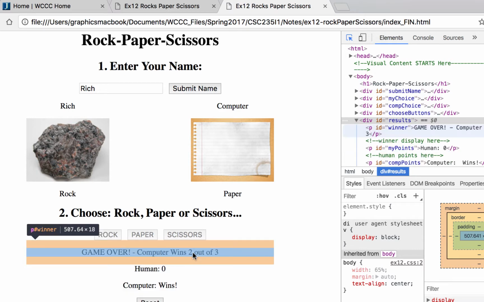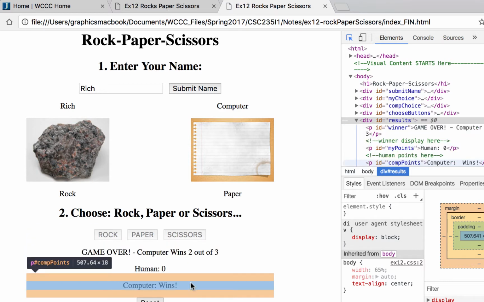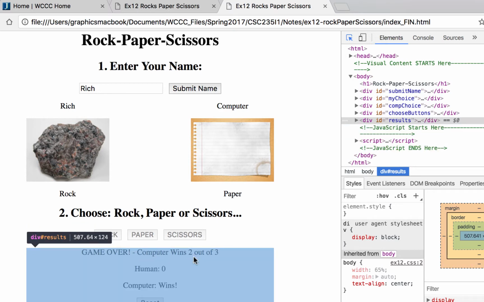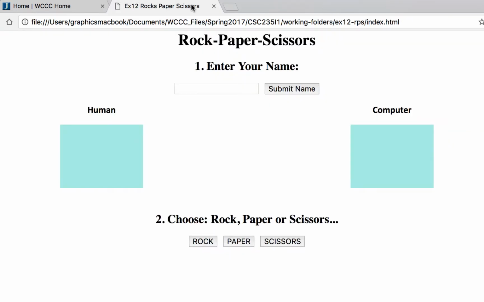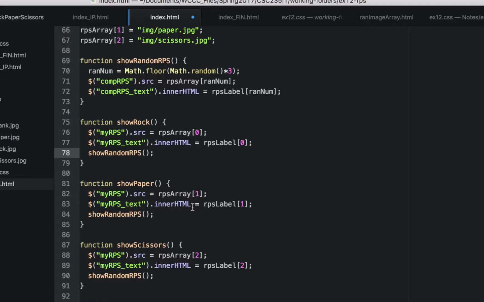So these 3 paragraphs are the ones that we're going to be focused on because that's where we're going to display information once we get points. So we're going to have to collect points and figure out who gets the points, and then we're going to display that here. So that's what we're going to be focusing on, this part here. So that's the finished one. This is the one we're working on because it has the bold here. And we're going to go back to our code, and a couple things we're going to have to do.